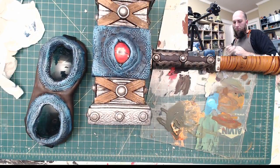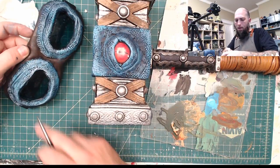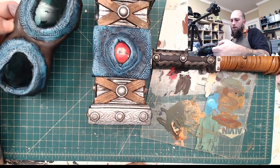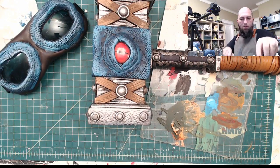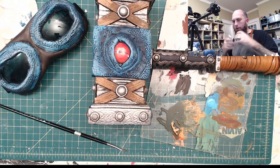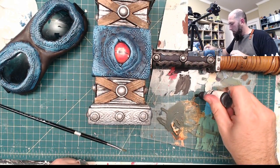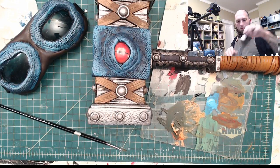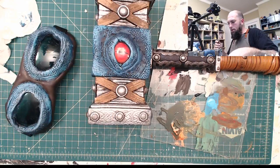All right. I think the goggles are in good shape. I don't think I'm going to add anything else to them for now. Except maybe that is a lie. I'm going to try and see what happens when I throw a little bit of black around on the leather, the fake leather, and see if it pulls any of it in. Try and put it kind of underneath the sculpted parts.